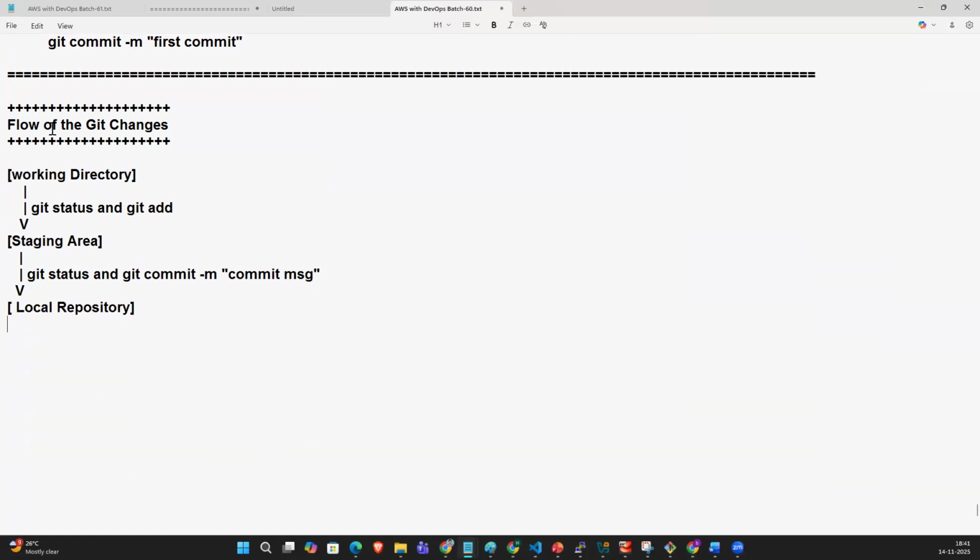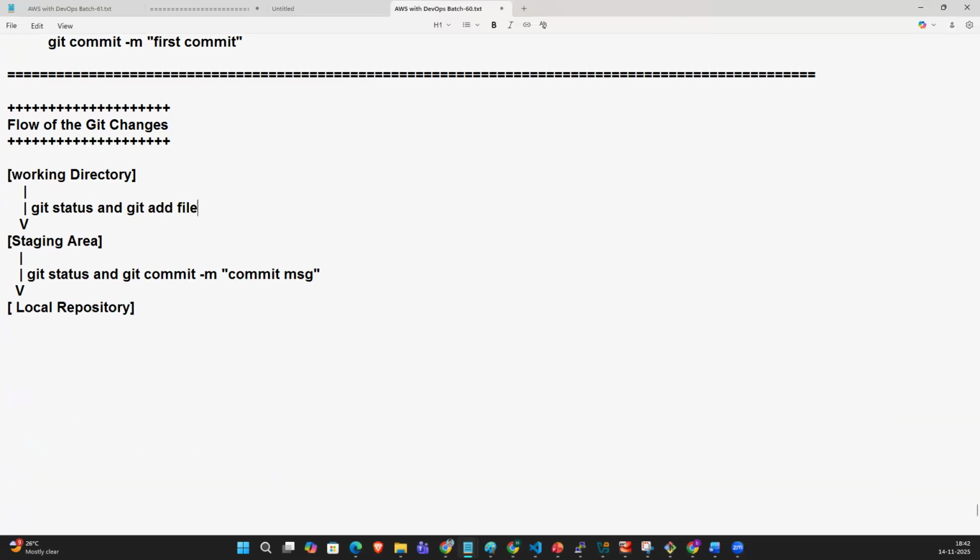Flow of the Git changes: whatever file you created will be in the working directory. To move from the working directory to the staging area, use the git add file command.